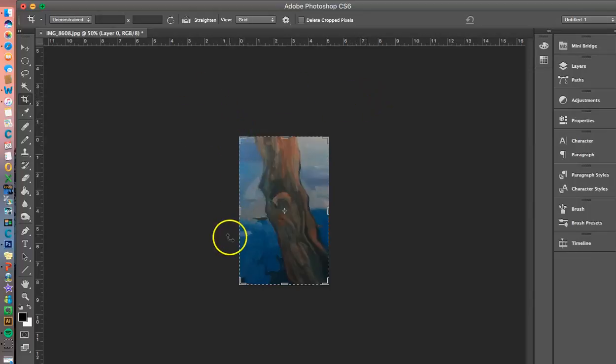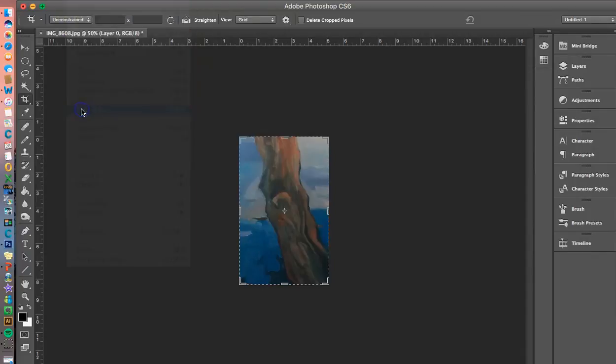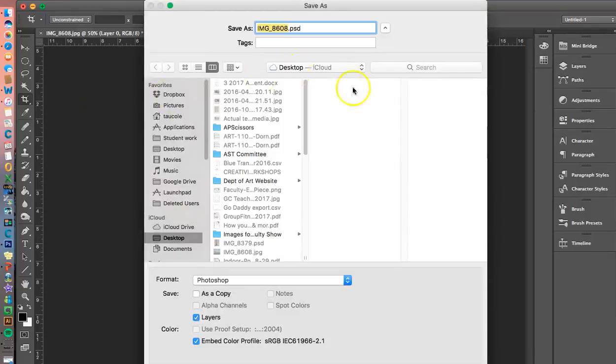So this crop border isn't going to disappear until I save. So I'm going to go back up here, and I'm going to save. And this is an opportunity to change the file name to your last name. And then I like to hit that underline as a divider between my last name and then the letter of the alphabet. Okay, so this is what mine's going to look like.